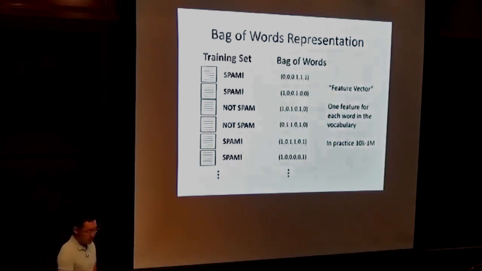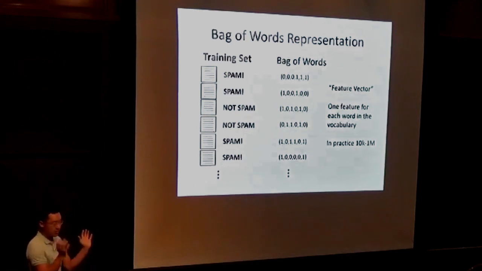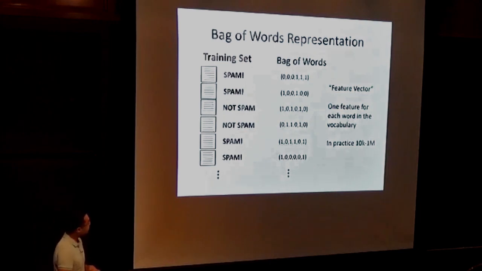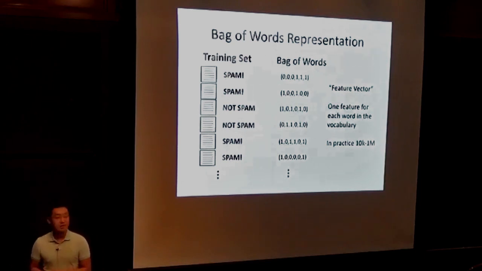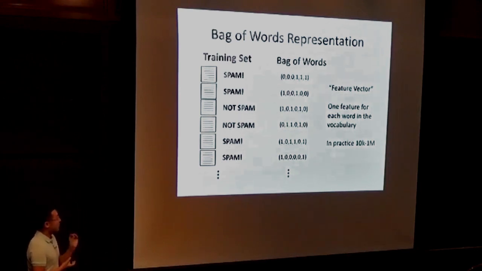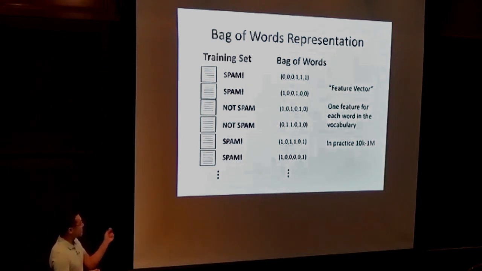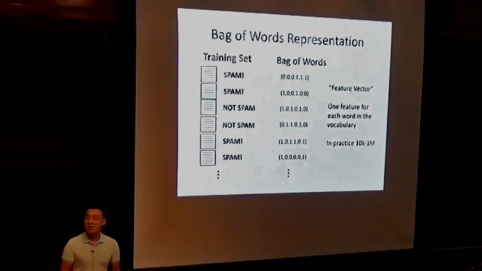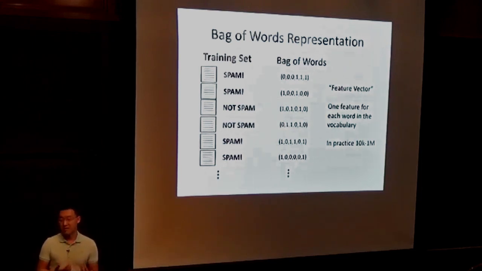A bag of words representation is constructed as follows. It gets more complicated, but this is one of the simplest versions, arguably the simplest representation of text. Let's assume that we have a vocabulary of words that we care about. For the sake of this example, let's assume that vocabulary is size 6. A bag of words representation is a vector of values, in this case binary values, where if the word corresponding to the entry of that vector appears in this email, we'll put a value of 1 in that entry, and otherwise put a value of 0. So appearing or not appearing in the email.